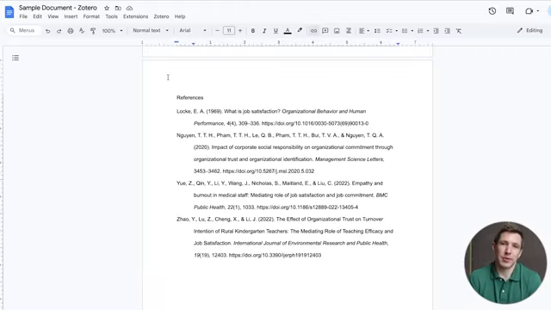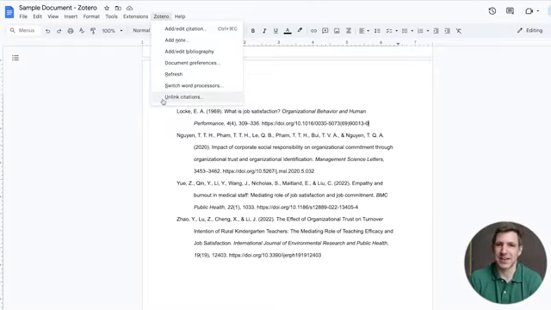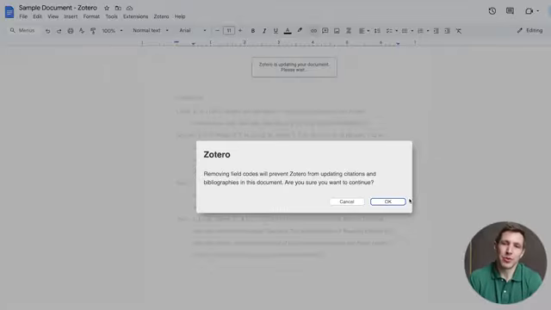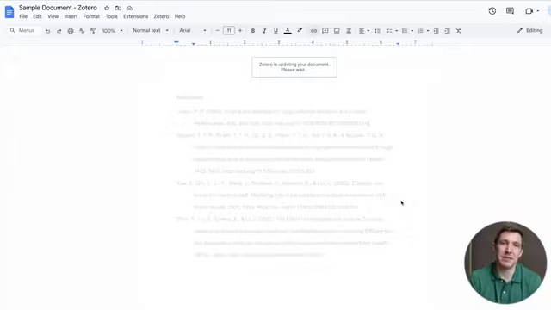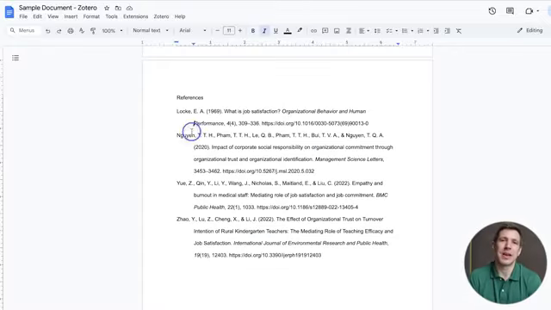This is useful if you're planning to send your document off to a proofreader or to any other third party, and you want to make sure that there are no compatibility issues or that there's no risk of the link breaking between your document and your Zotero library. To do this, simply head over to the Zotero menu once again and select the Unlink Citations option. But if you do this, please make sure that it's the very last thing that you do, as you won't be able to rebuild your reference list once you've unlinked your references.